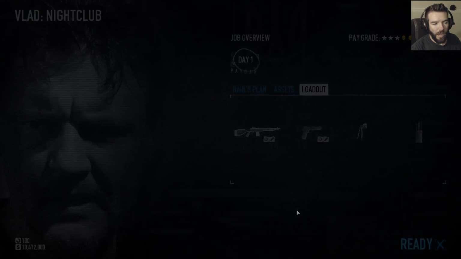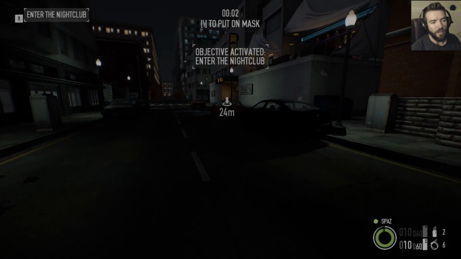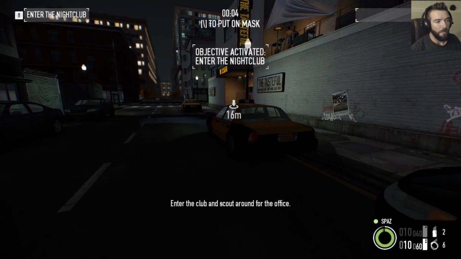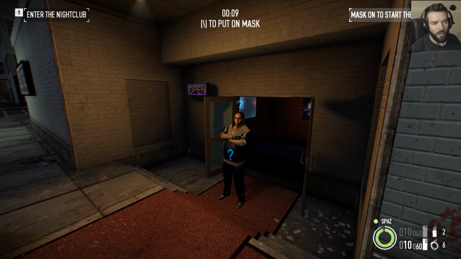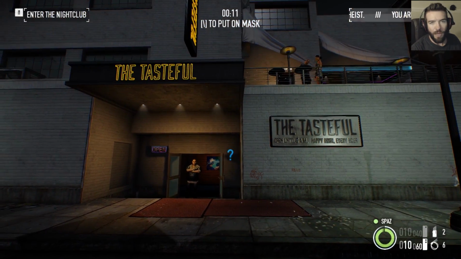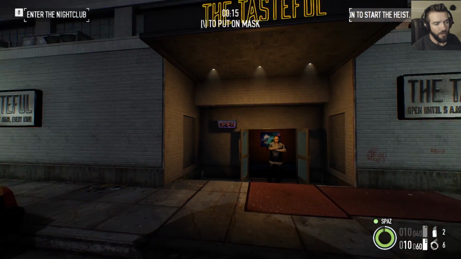Just bringing you a quick video on how to solo stealth Nightclub. I do buy the loot drop truck asset for this mission. It's not necessary, but it's a little bit easier. When you try to move the bags for this Nightclub, it can become kind of a nightmare, so I usually just buy that.